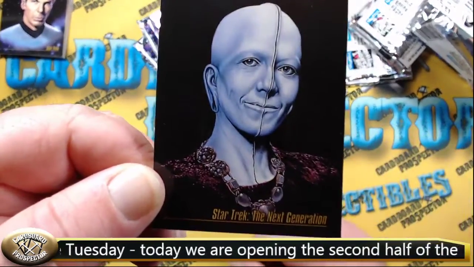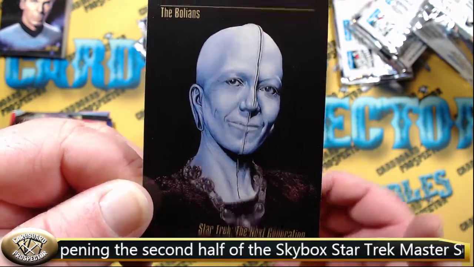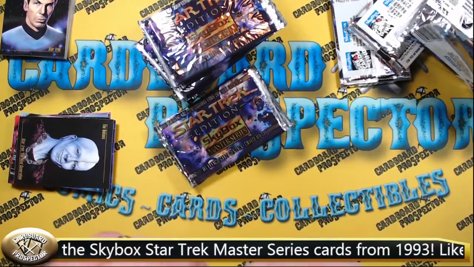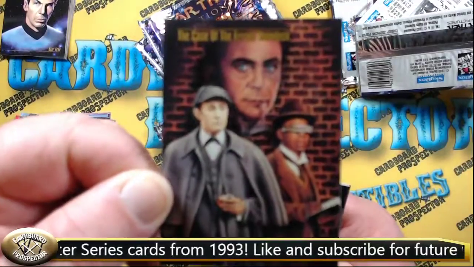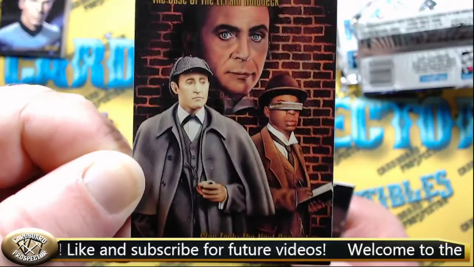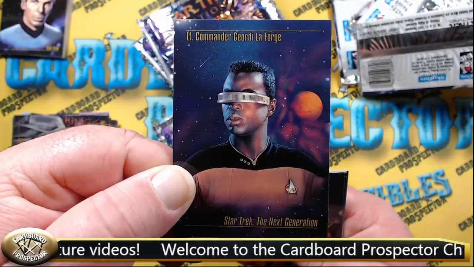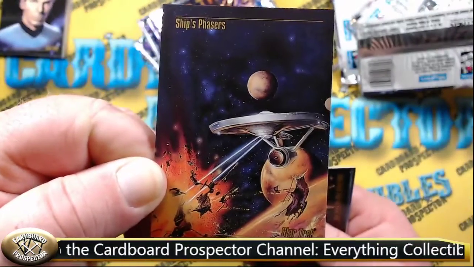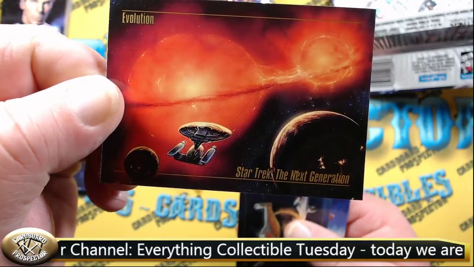I mean, this one, for instance, the art is so good it looks like a portrait. Seriously, it looks like a photograph. It's just uncanny how good some of the art is on these cards. Makes you wonder where those artists are today. These were some of my favorite episodes in The Next Generation, when Data was playing Sherlock, and I love those. Great episodes. Lieutenant Commander Geordi LaForge. There we go, Evolution. That's cool art on that card too.